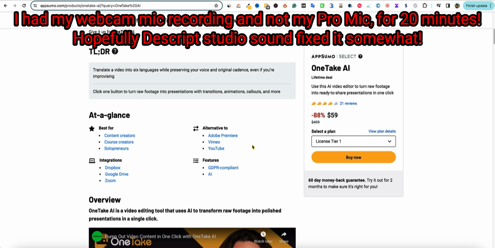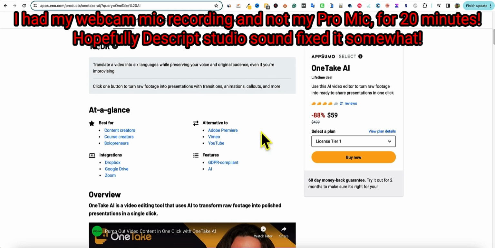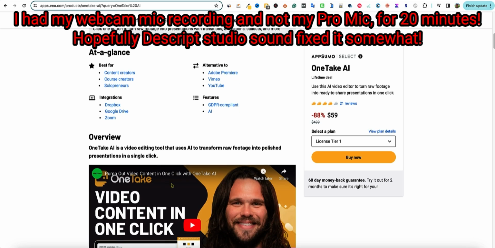I really think that this is definitely going to be a competitive player with Descript. I think they'll still have a long way to go to catch up to Descript, and Descript still has some things that are weird about it, even though I pay $40 a month for it. There are still some bugs and things that I end up having to reach out to support for. There still isn't a perfect solution. I'd love to have a solution like this that is all-in-one and a lifetime deal, a software that ends up being like the next Descript. That'd be really great to get in on this.